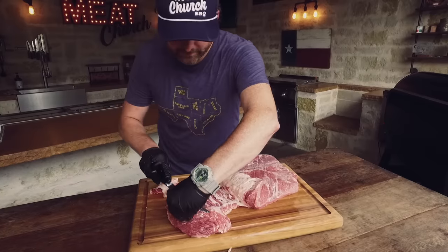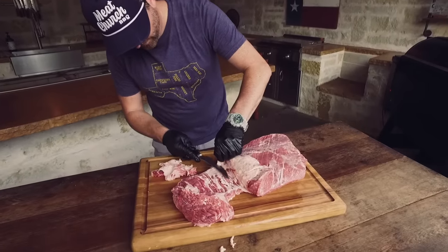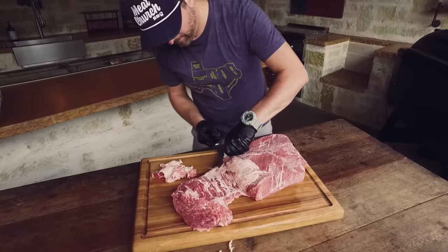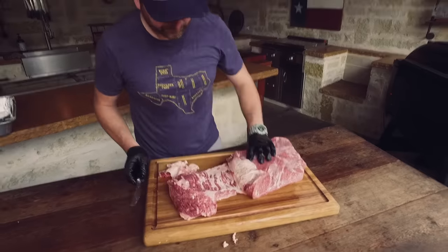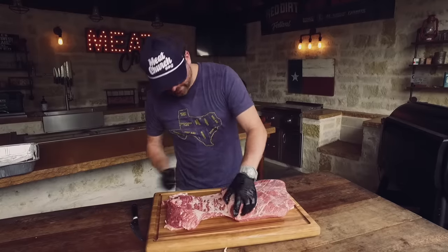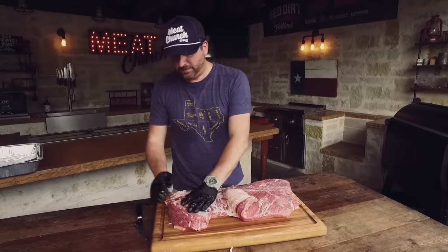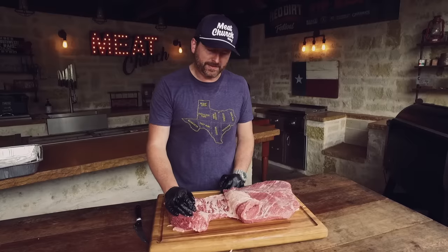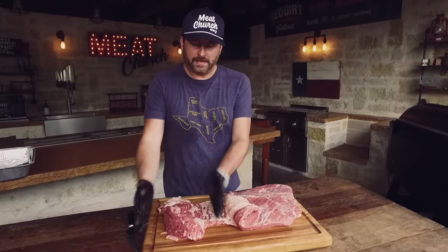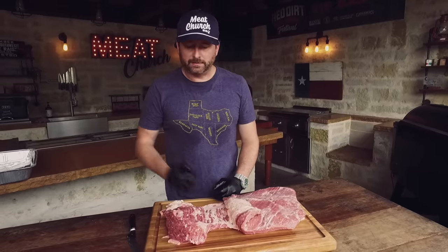You don't have to be perfect, you don't have to get it all — you can leave a little bit. I just want to get those big hard pieces out. Now you can see that I've totally exposed that point meat, which is great for applying seasoning. So now I can hit that with seasoning, and when I go to cook this brisket — whether meat up or fat up — this point will be out here on its own with a nice beautiful bark on it. In the cook process I can actually cut it off when it's done and make my burnt ends out of it.